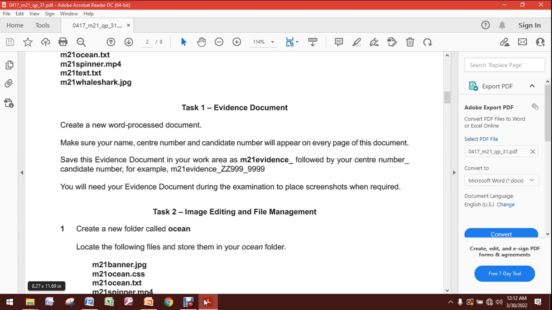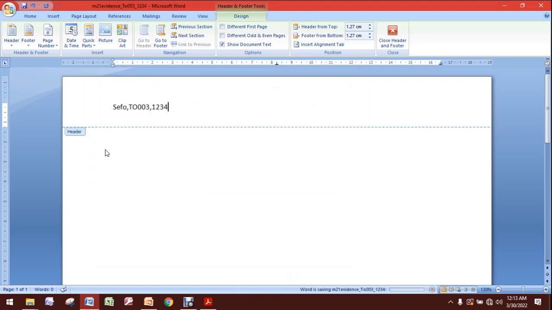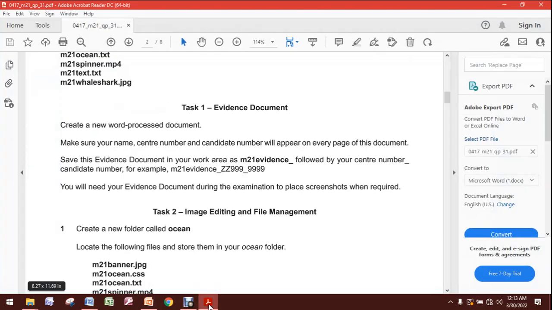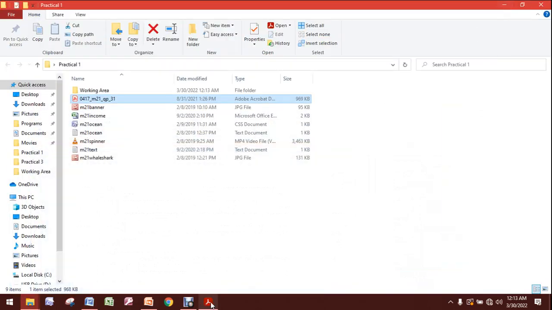M21 evidence followed by the center number. Alright, that is going to be my evidence document. I'll have to minimize it down.